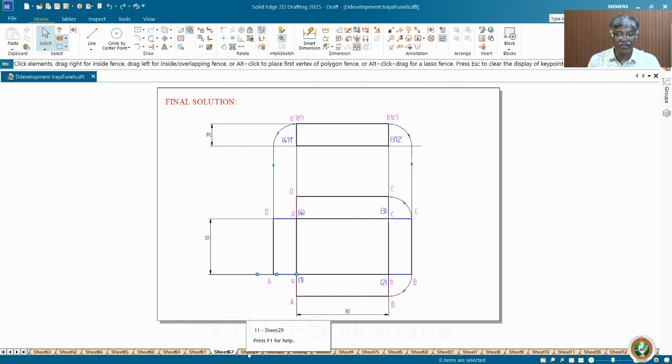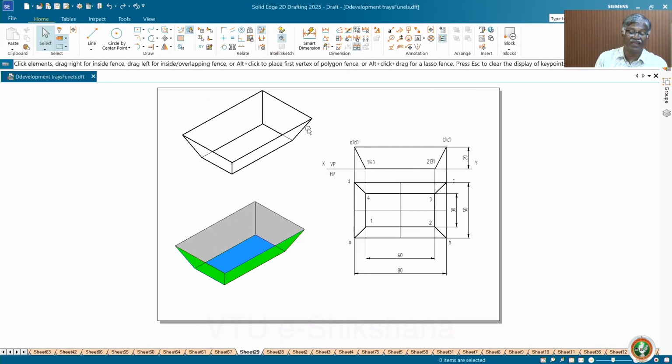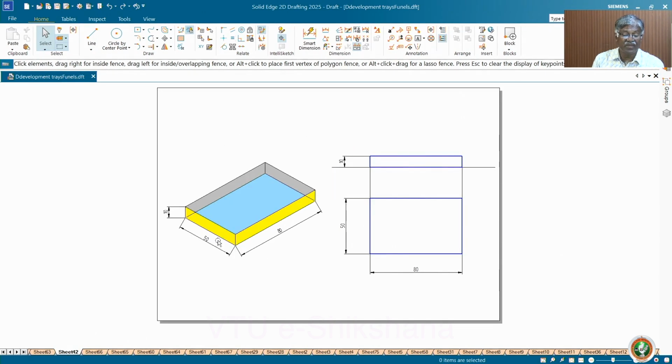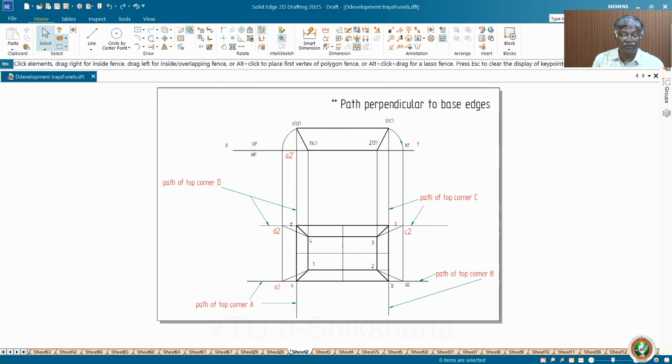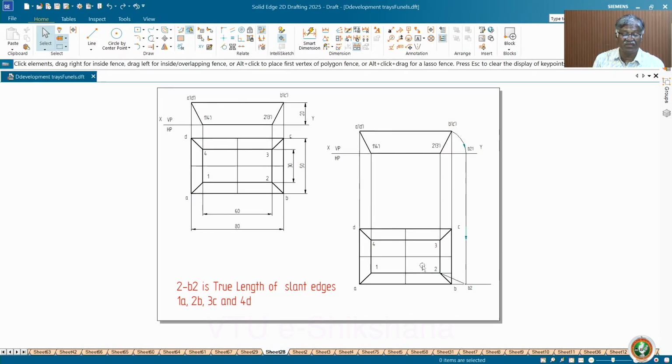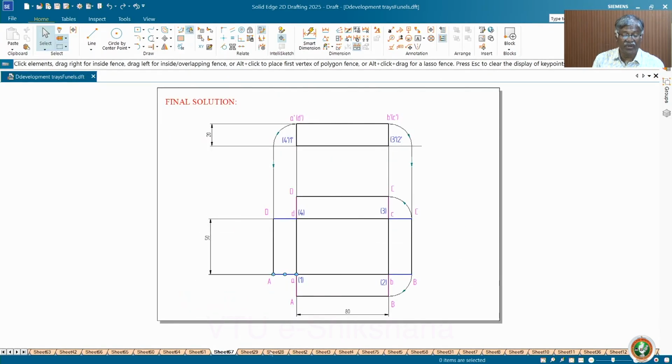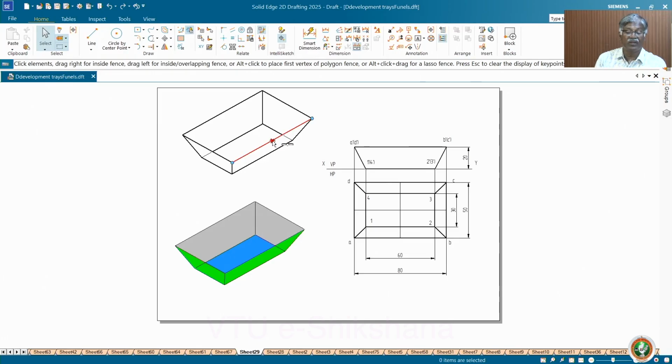Now if I take the lateral surfaces inclined like this, see, the lateral surface inclined, the base is 60 by 30 and the top edges are 50 by 80. But in case of this, the same distance, see, 50 by 80 is the base distance as well as the top. Now we have the thing is the distances are the same. Here it is different. Now if I take up the problem, this is the wireframe model and this is the model which is colored. The outer look is this.